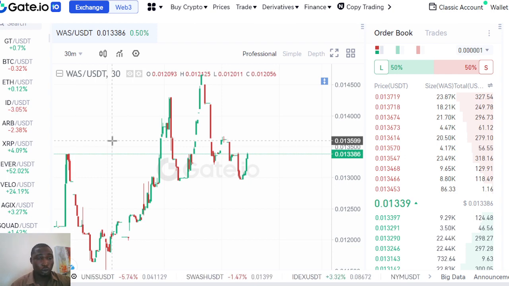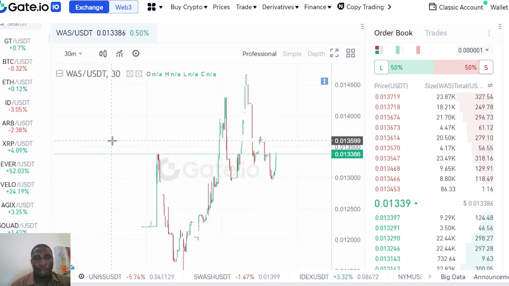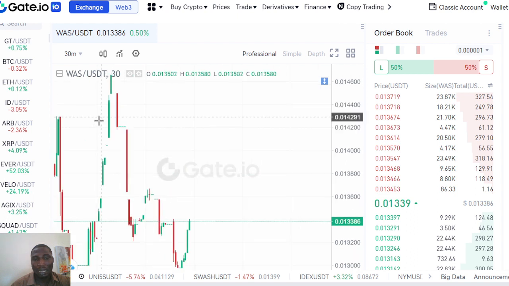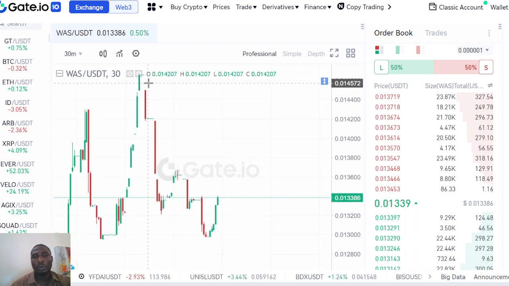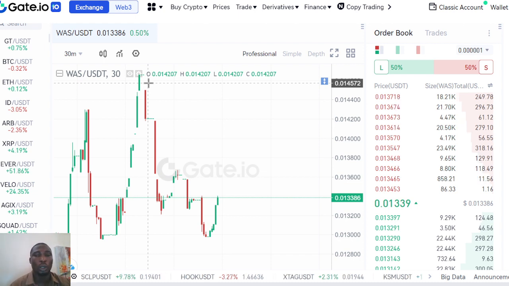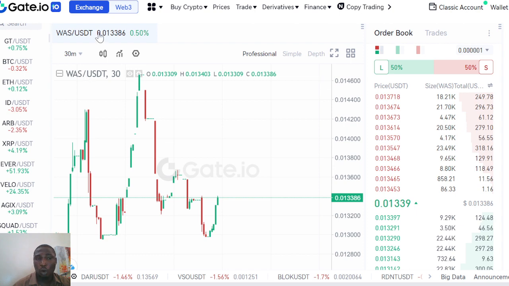Now, I go to TradingView or CoinMarketCap to get more understanding about this token. I tell people that before you go to a token, ask what is the utility behind the token? What has the token done before? What is the predicted price of this token in two years to come? When was this token created? When was it in the market space? How many Xs has it done? All these are important factors that you must consider before investing in any coin whatsoever.